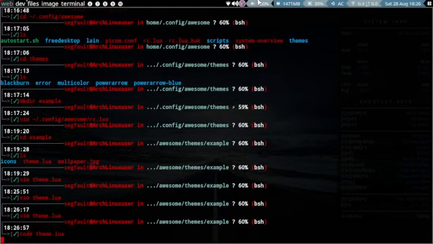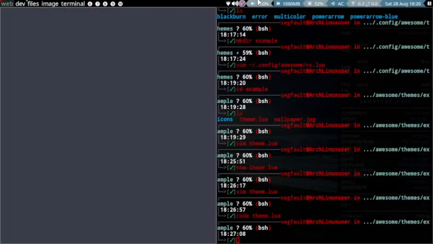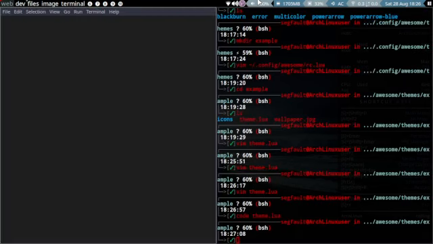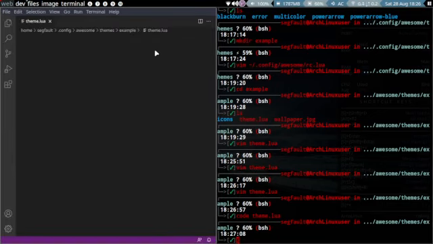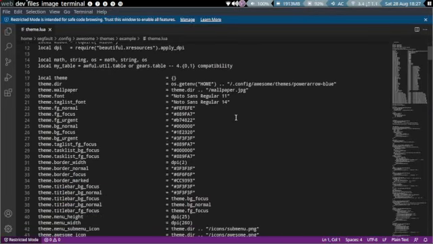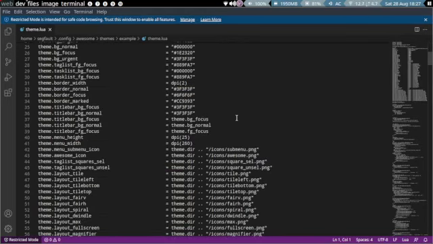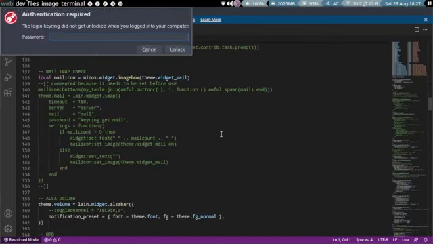theme.lua. And yes, I know that Visual Studio Code takes up a ton of RAM because it's based on Electron. This is why I use Vim most of the time. Anyway, thank you for loading. Do I have a .lua thing installed based on how laggy this is? Yep, I do.